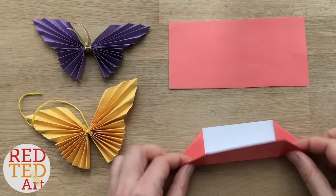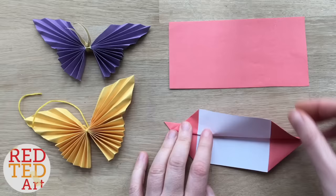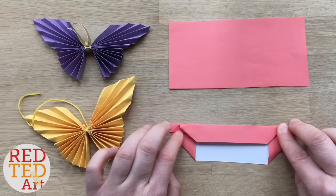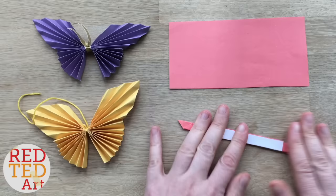Now I'm just going to fold these again. What you need to do is create this concertina effect. Fold the bottom piece up to about half a centimeter's width — get it as straight as you can, though it doesn't have to be exactly half a centimeter, it's an approximation. When you fold it over you can see this fold here, then fold it down again, and then fold it up again. You repeat the same on the other side, basically concertina-ing your paper around that central line. Mine isn't super neat but it will still look cute. Now fold it in half.